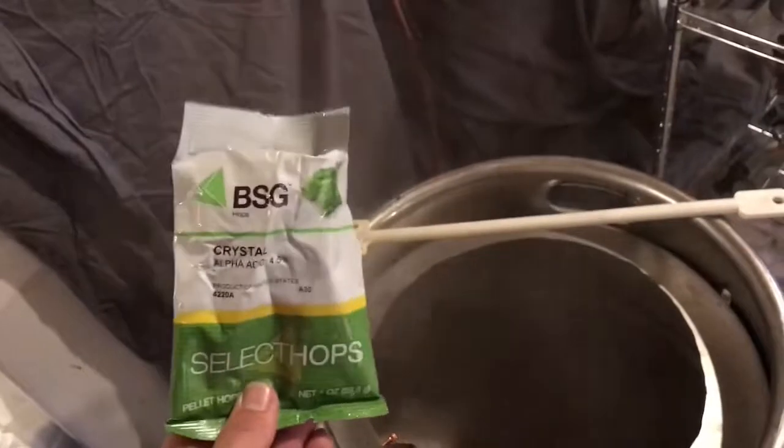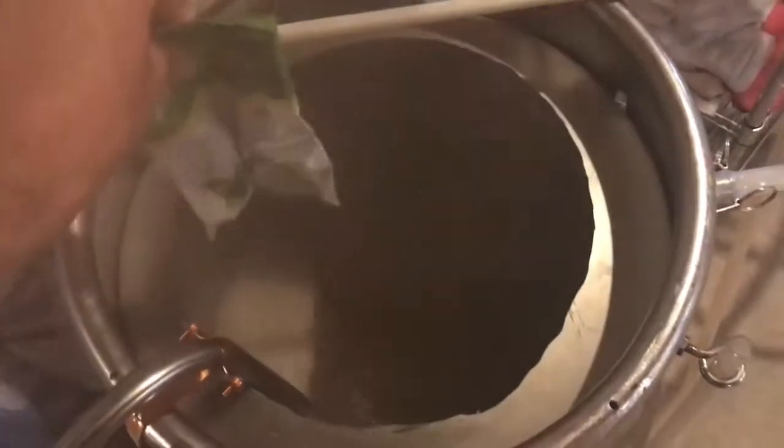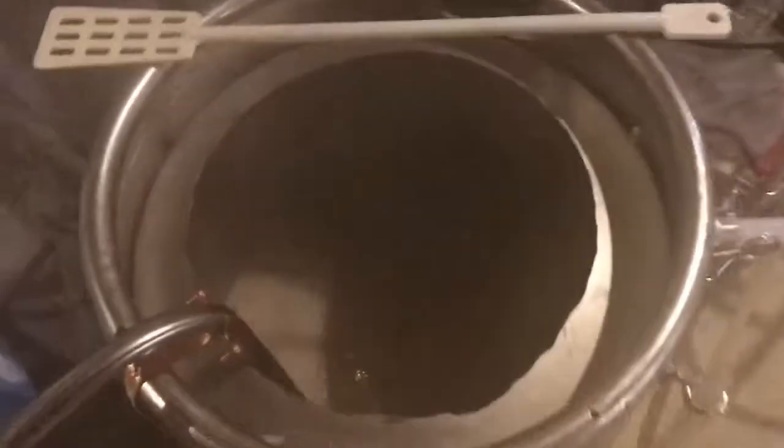All right guys, here we are. We're at the boil, about to add in 1 ounce of crystal hops for 60 minutes. Oh, this smells so good. A little bit warm down here.